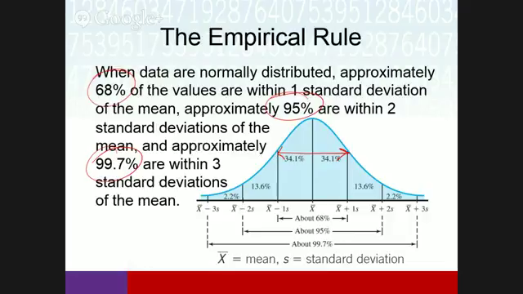95% of your data falls within 2 standard deviations. That's how they use IQ tests and such. They say an IQ of 100 is the mean, and then they look at the standard deviation, and if you look at 3 standard deviations, 99.7% of the population falls within 3 standard deviations. It's also how they do the growth chart, or weight in different locations in the United States. What's the average weight for a certain state or a certain culture or a certain group of people? Then they look at the standard deviation of that and say 68% of the population falls within this range, and so forth. And so they can calculate various things from that. That's the empirical rule. So that's what we're going to get to.